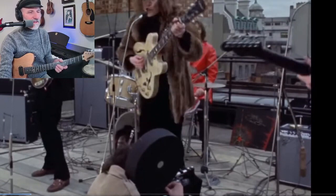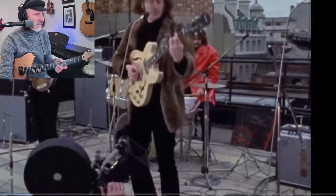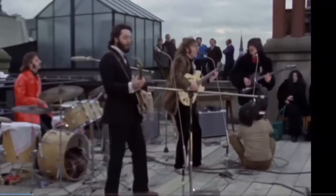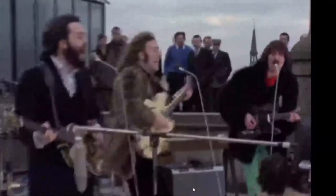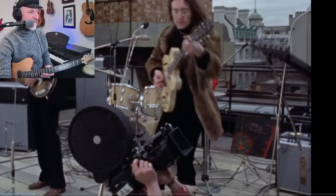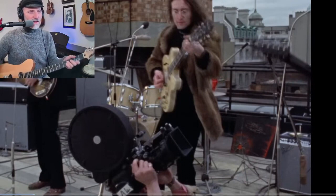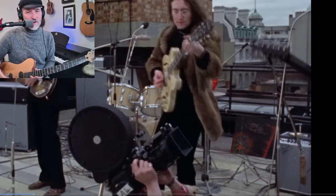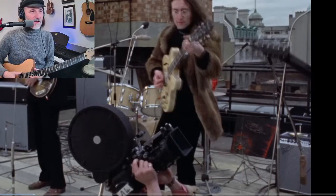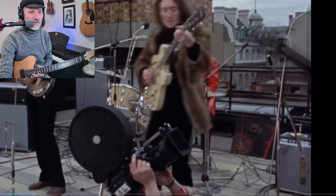Oh, we got the Beatles. So when we watch the Beatles here, you can see John is holding his guitar pretty high. I'm kind of amazed at how high it is. He's got that Epiphone guitar. It's very high up. Paul, now I'm talking about Paul because Paul is a bass player and a guitar player, and he's got that bass a little bit more comfortably. Let's go on and look at George.